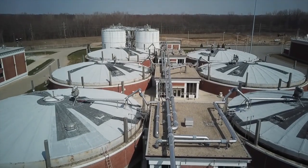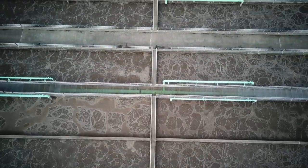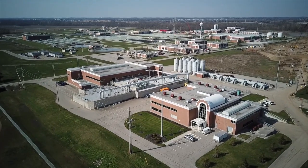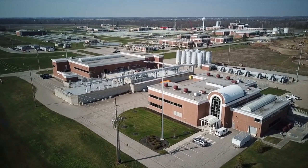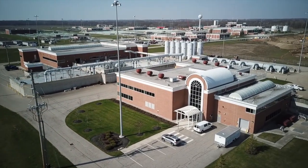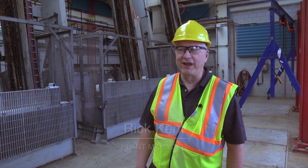Construction started here in 1967 and really hasn't stopped since. It was built when Columbus's population was about a half million people; now the metro area has almost two million residents. It is here in this normal-looking, atriumed building that your waste arrives at the Southerly. Plant managers wanted a pretty building since it is visible to thousands of motorists on nearby Route 23. Because the sewage pipes all use gravity to run downhill, your poop and pee arrive deep underground — about 45 feet below where we're standing.